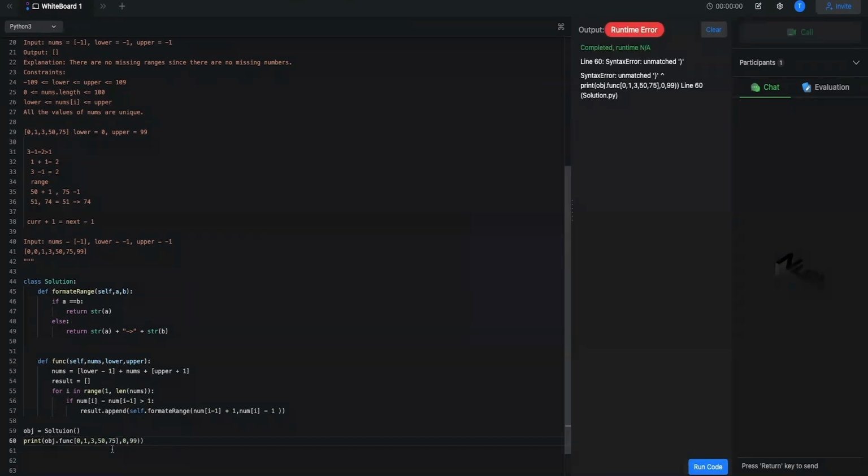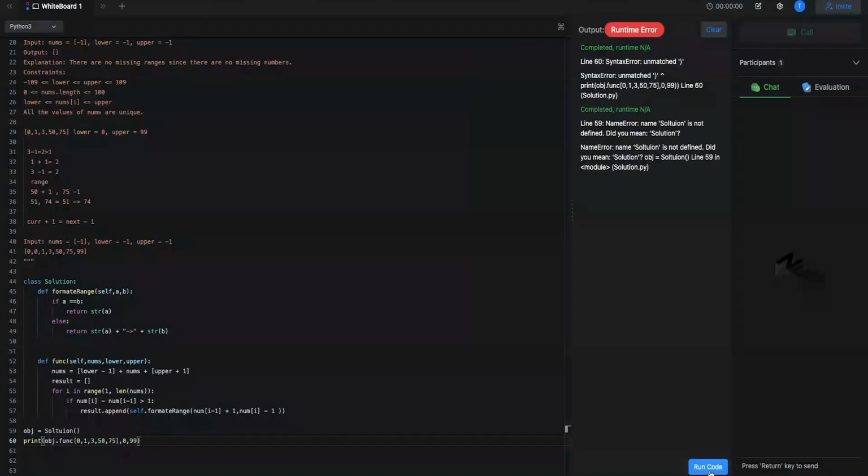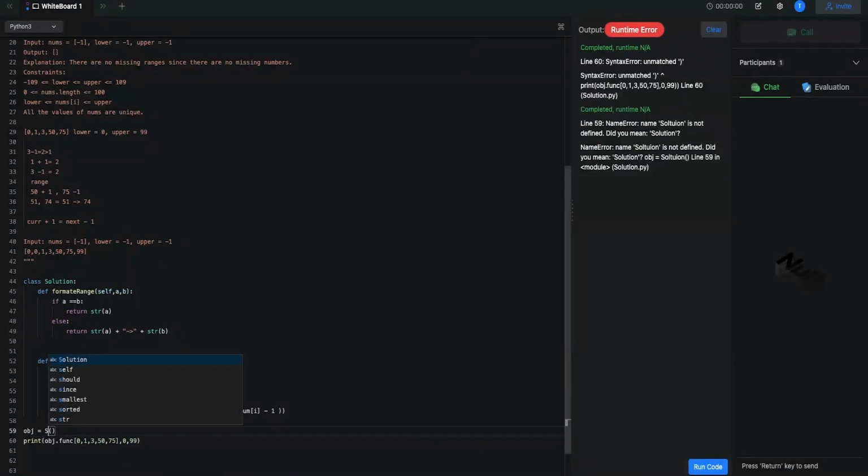There is one syntax error. I think I missed something here. So this is one extra. Okay, so here is the typo.